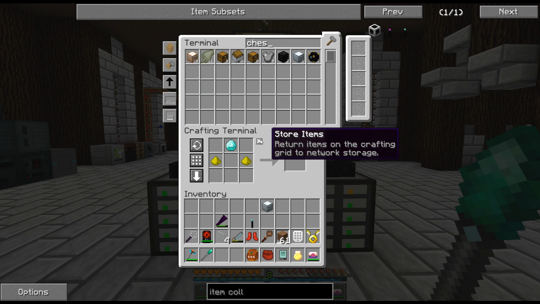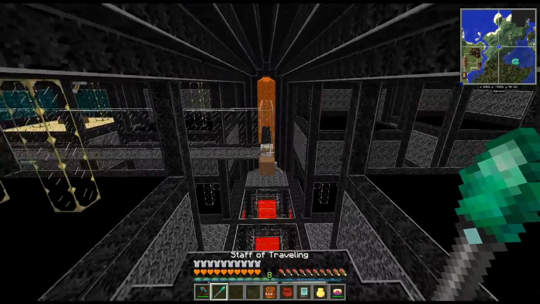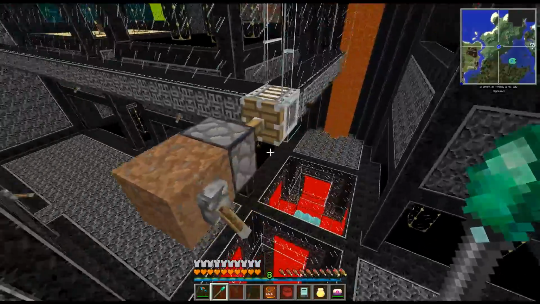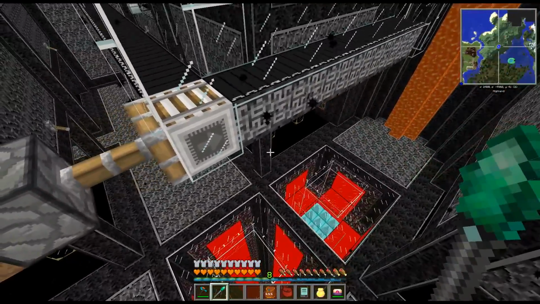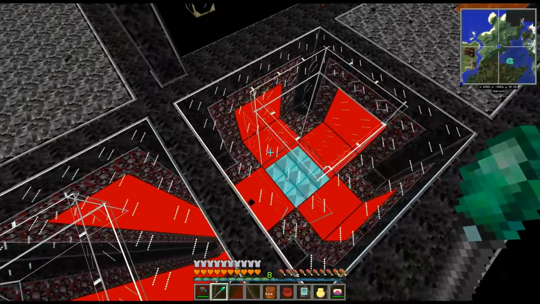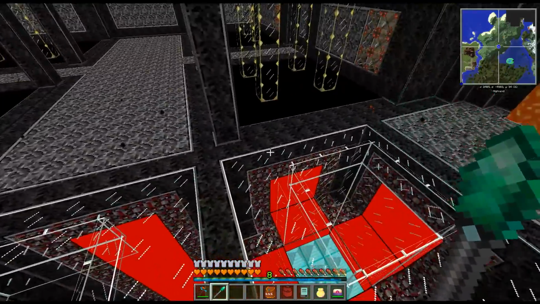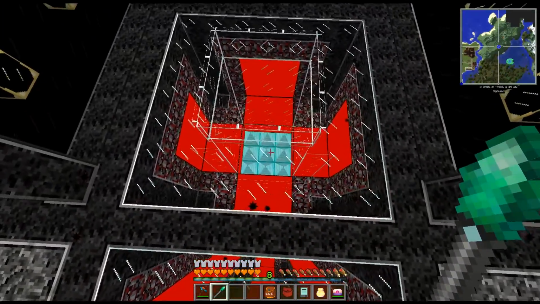I still don't know how I want to handle all the item collection. It might be that I just possibly throw it into a different ender chest color, and then we can sort it somewhere else, or maybe just send it to the ME system. Where do I want this?